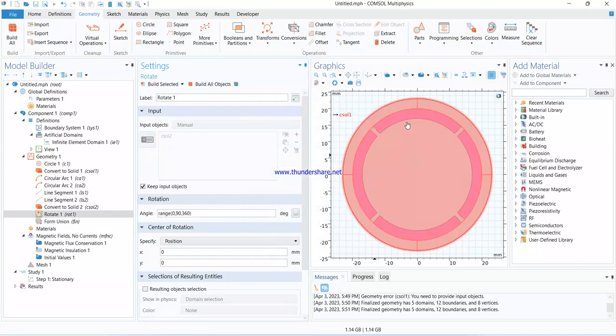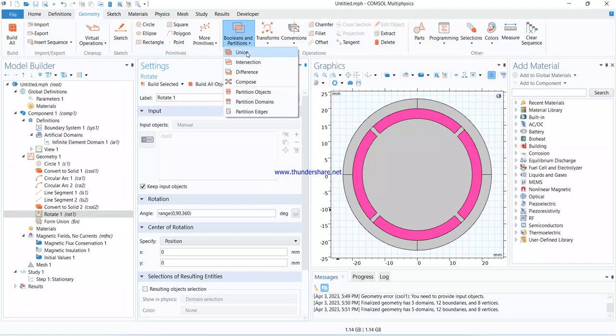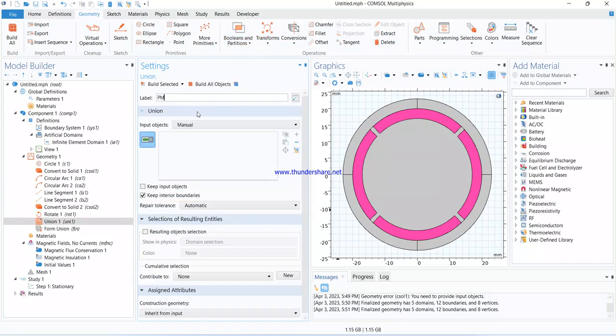Now I will do one union operation. I am going for the Boolean and union, naming it permanent magnet. I am selecting this and this. Now build selected. Now you see it's a single object and it can be treated as a permanent magnet.